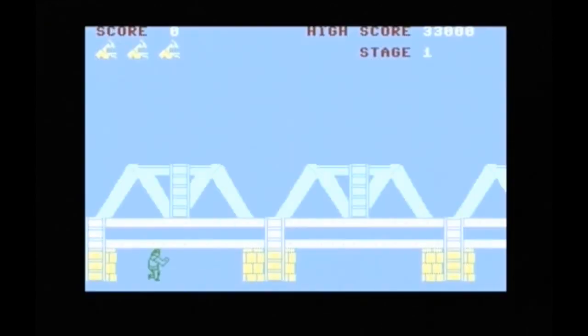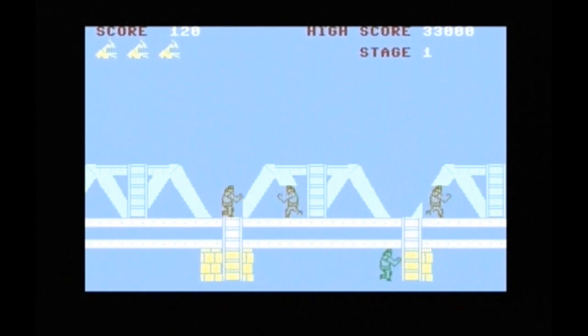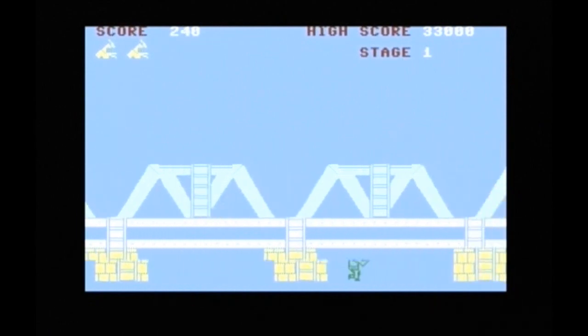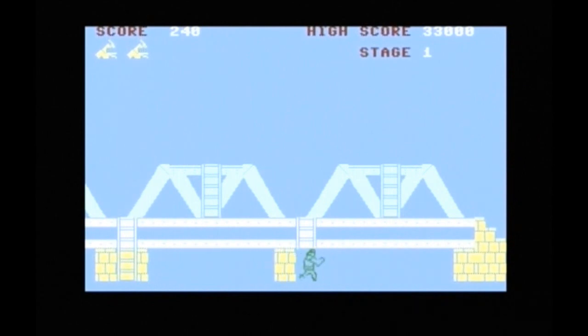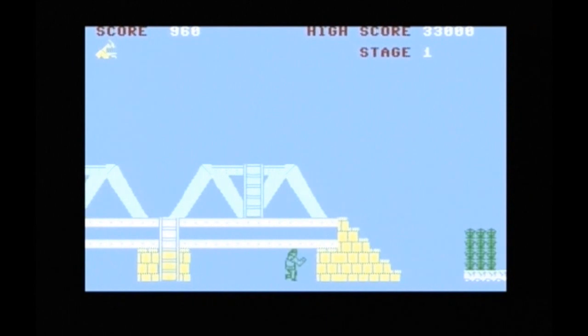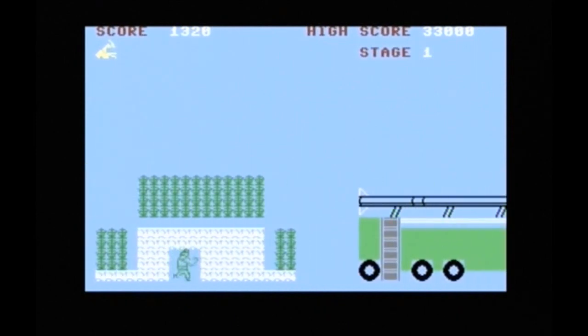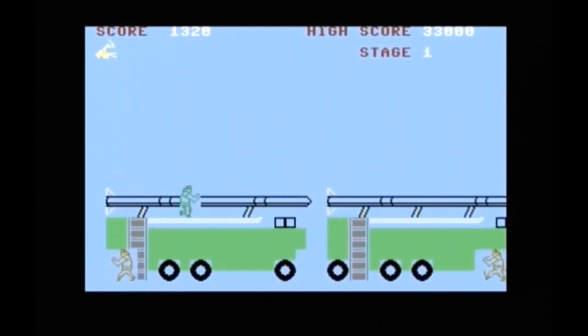Right, stamp to start, and you can tell straight away, look at this. Oh my word. You get better quality on a handheld LCD game back in the day. Oh, blimey. Were there any really good games on the Commodore 16? Well, I remember Cave Fighter was a good game. You can jump. Look at the box around him. Clash, eat your heart out. Oh, my word. It really is.